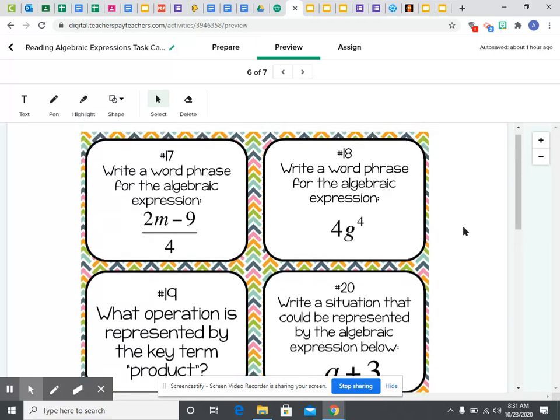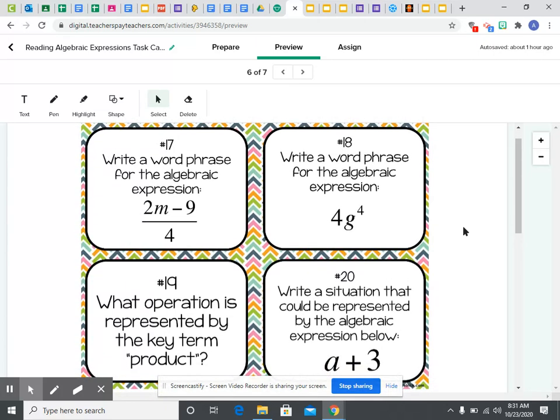Ooh, these are a little hard. All right, let's look at number 17. Sorry, I'm skipping around. I'm trying to just do some of them to help y'all out. So if I'm looking at number 17, how many operations do I have going on in 17? I got 3 going on. What 3 operations do I have going on? Yep, multiplication, subtraction, and division. Page 6, number 17.